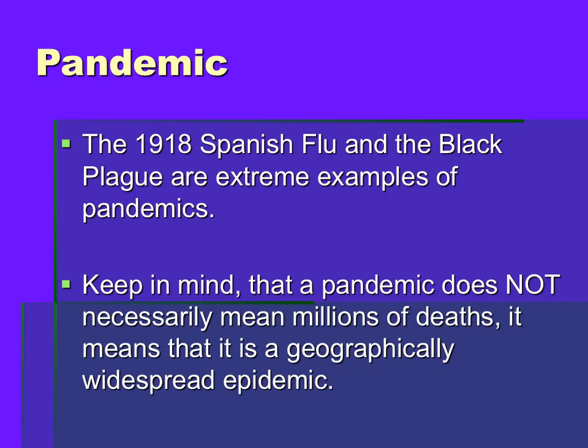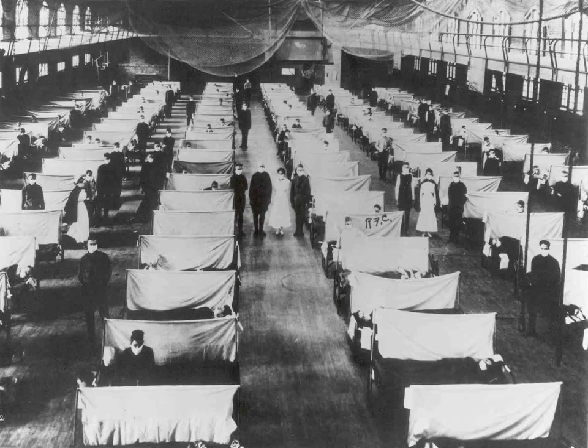Another example of a pandemic is the 1918 Spanish flu and the Black Plague. These are extreme examples of pandemics. Keep in mind that a pandemic does not necessarily mean millions of deaths. It does mean, though, that it is a geographically widespread epidemic. So a lot more than an epidemic. And this is actually a picture from the 1918 flu.